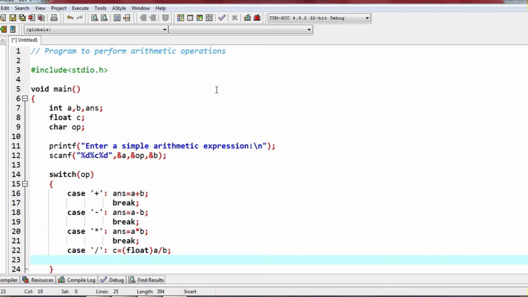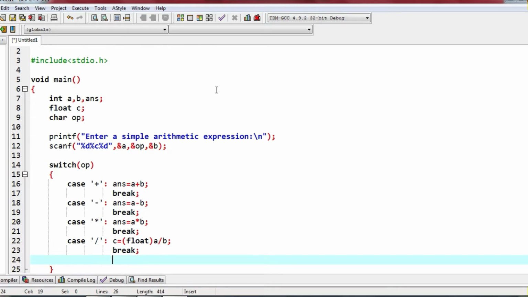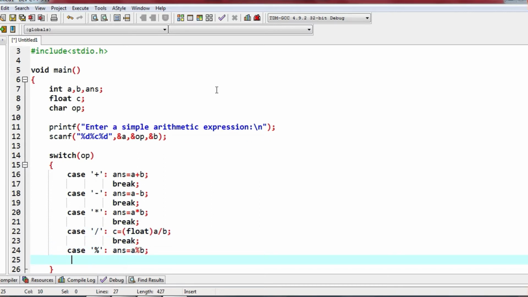Okay, and now even while printing you have to use that only. Case modulus. I think I have already explained this in the operators and expressions class. The modulus operator can be used only with integer values. Okay, so answer is equal to a modulus b, and then we'll give break.